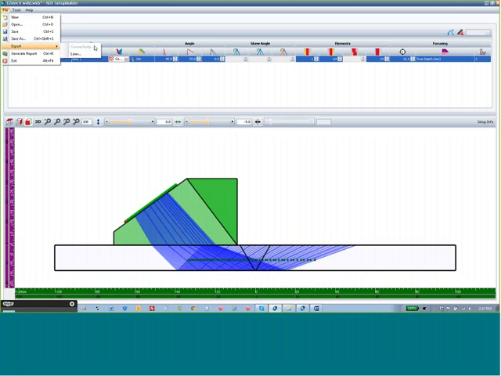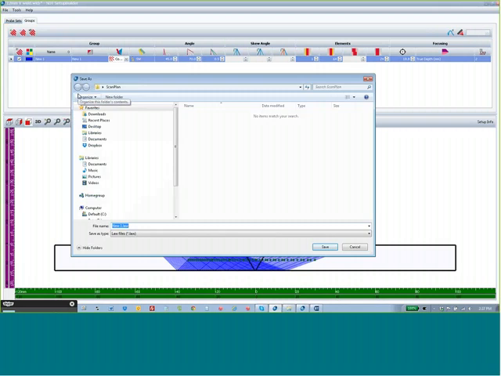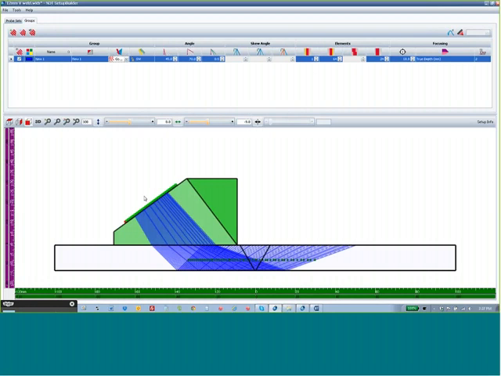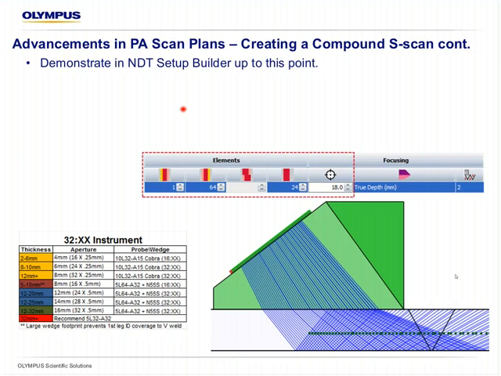So we notice that connectivity is disabled. Connectivity files include multi-group, phased array, and top groups. They include the weld bevel, and they're designed to import into the OmniScan. This functionality, like matrix arrays, like some future functionalities we'll see in the development of the Setup Builder, is a law file. The law file includes information for the beam and offset, but it does not include the probe and wedge information. So any change to the inspection parameters requires creating a new law file and importing it into the OmniScan.